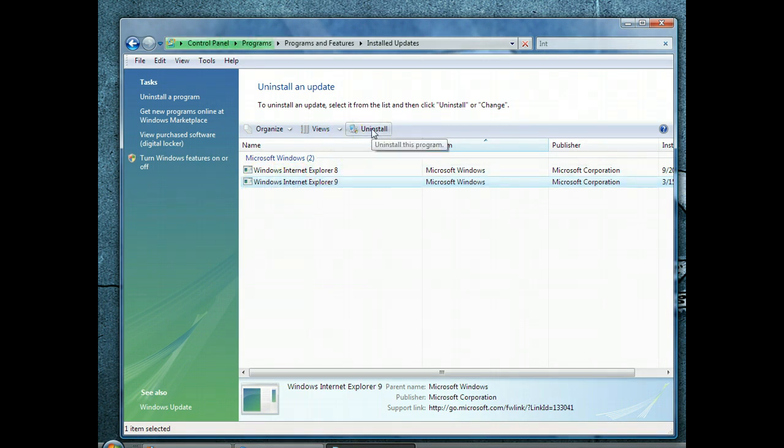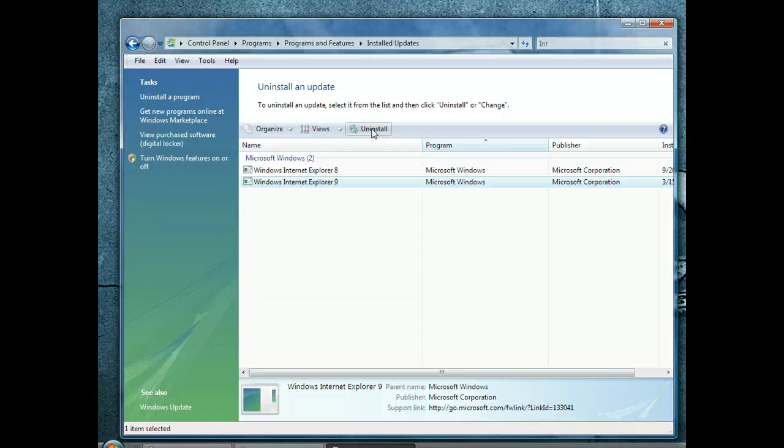You click on Uninstall, and I'm not going to uninstall it, but if I clicked on that, it would kick off the uninstall program. Follow the prompts. You should close all your programs and save your work, because you are going to be required to restart the computer. But once you complete the uninstall and reboot the computer, you will return to the version of Internet Explorer that you had previously to Internet Explorer 9. So for most of us, that'll be Internet Explorer 8.